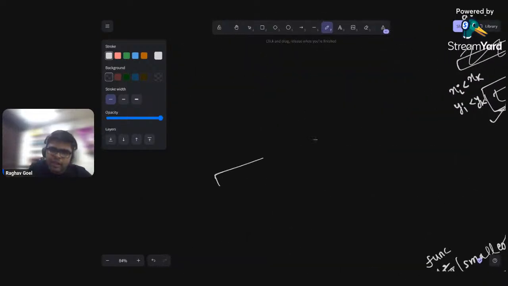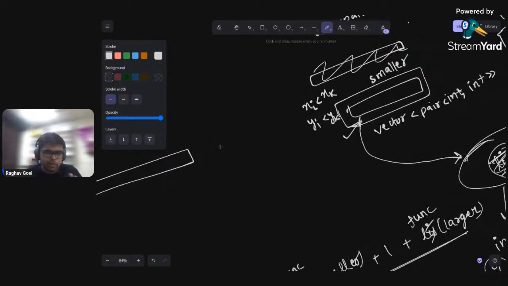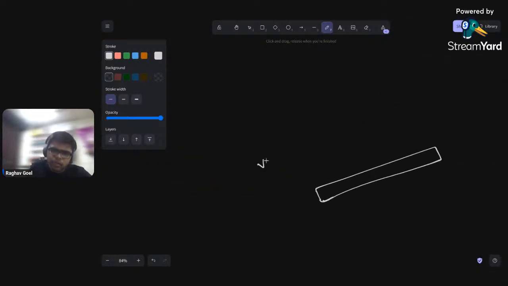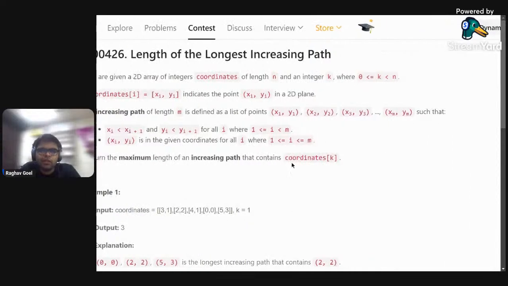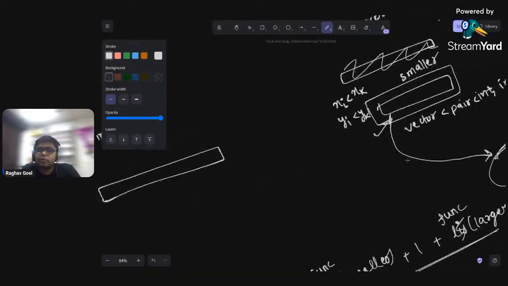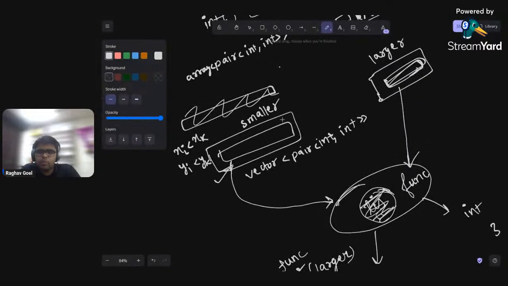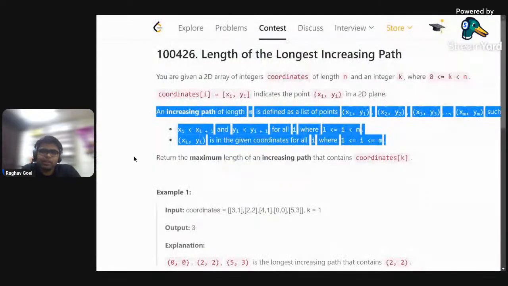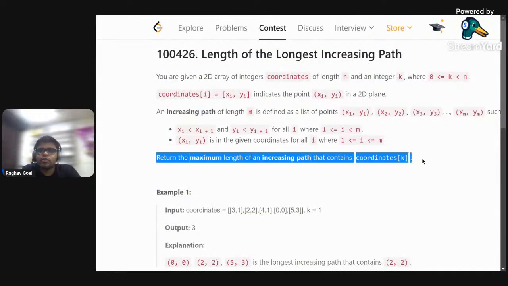Now in the lis we are having vector of pair of integers, right? And the same problem which we had been given here, we are just having the exact same problem for the smaller points and the larger points. Just this condition has been removed.